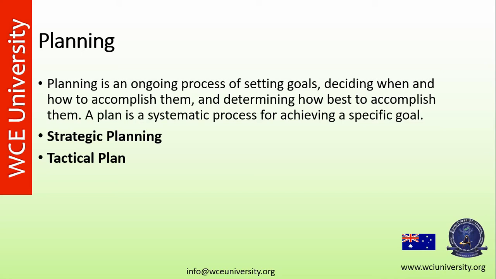The third and final type of plan is the operational plan. An operational plan details the everyday activities that will achieve the goals of the tactical plan and thus ultimately the strategic plan. Operational plans are short range, covering days, weeks, or at most months. These plans are typically drawn up by low-level managers, usually supervisors, who are very familiar with the actual day-to-day workings of the business. Supervisors know the capabilities of their workers and the exact tasks that will be required to accomplish the goals of the tactical plan.